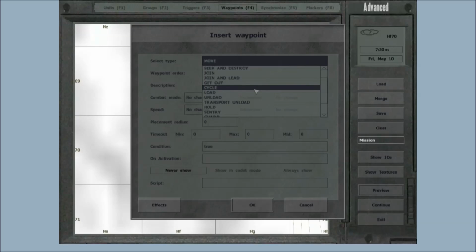Cycle means that you will go back to your closest waypoint except the last one. Basically useful for making patrols. Load means that all units that you have will board a vehicle in your group. Unload means all vehicles that have cargo space will disembark their units. Transport unload means that if you have units from other groups in there, they will force them out. Hold means you will hold this position until something forces the waypoint to change that uses triggers. Sentry means that the unit will hold its position until it identifies an enemy.